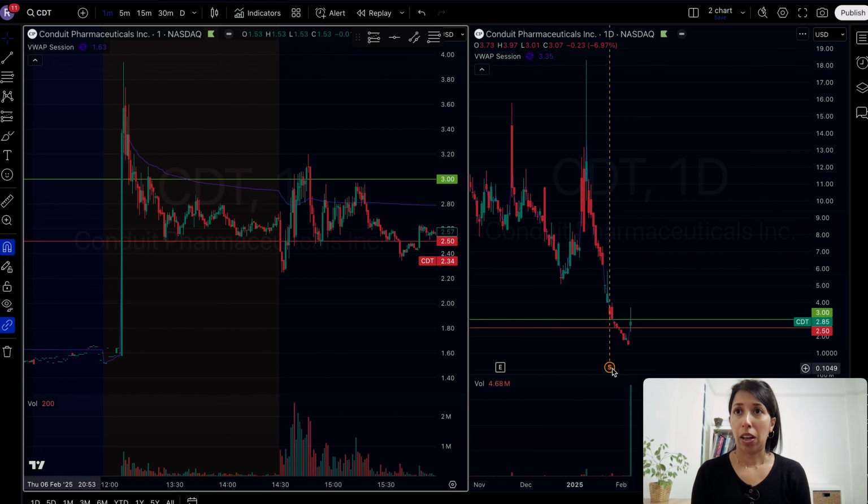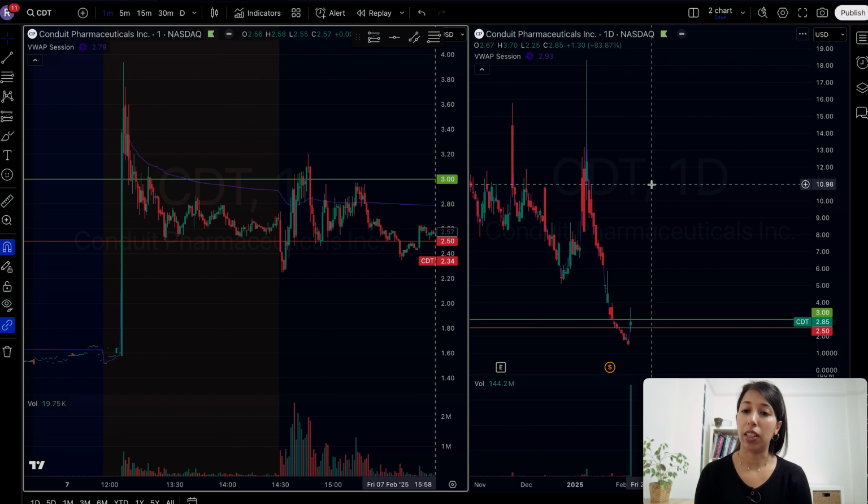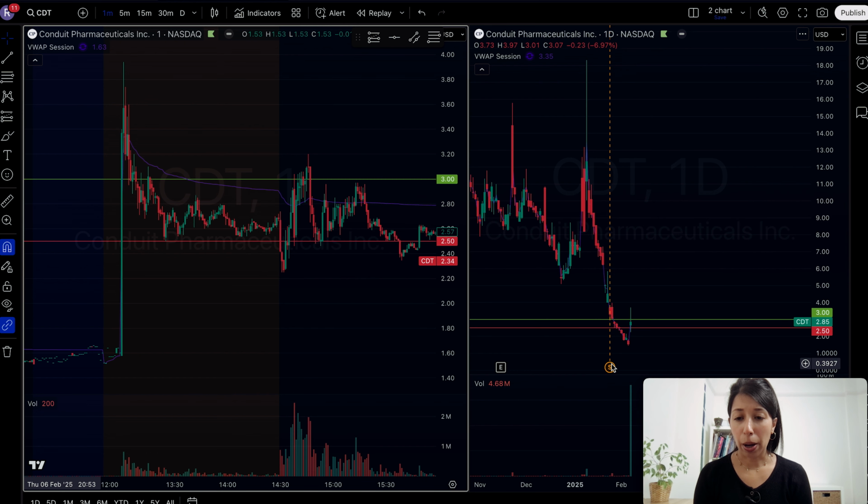So basically, for a stock to be listed on the Nasdaq stock exchange, one of the requirements that it's got to meet is it's got to maintain a price of over $1. So what they can do is they reduce the shares outstanding while increasing the price of each share. So they're basically combining multiple shares into one in order to get their price up. And the float size then reduces, which means it's easier for them to move the price. So it's kind of the gist of it anyway.